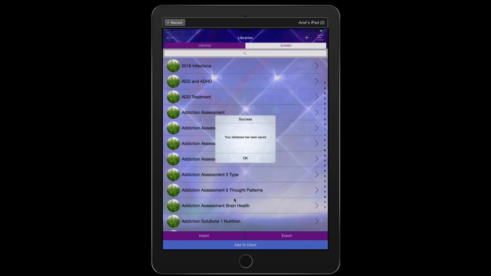So let's say you haven't synced this for the last 10, 20, 30 days. If you click on sync, everything that is stored on your iPad will automatically sync to the server, and you will never lose that information again.